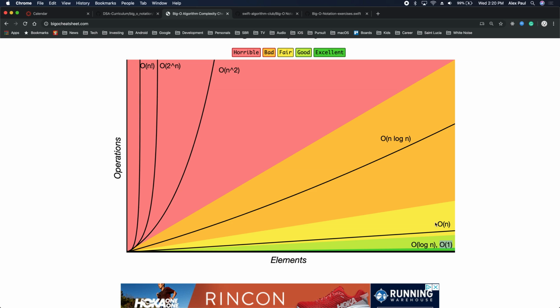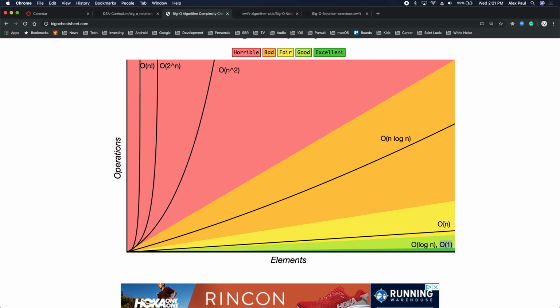Then we have Big O of n here. As we go up, the runtimes get slower. So the bottom here is the faster runtimes. As we go up to this really bad area, you see that red zone? As we start going up to Big O of factorial, those are really bad runtimes. So you want to stay in the green and yellow here.